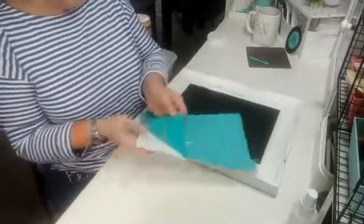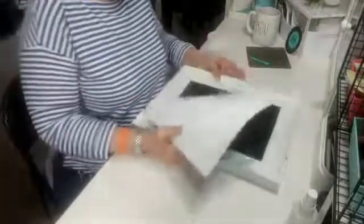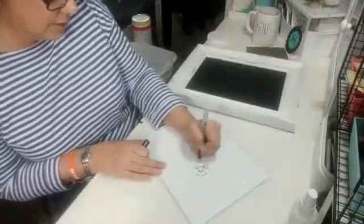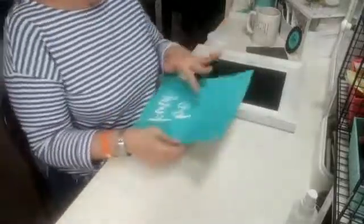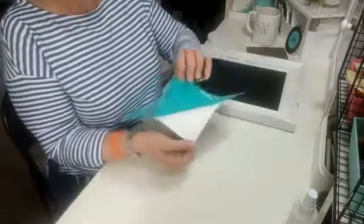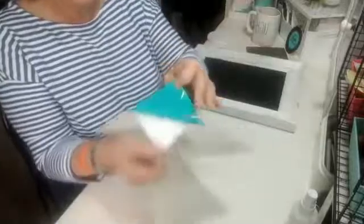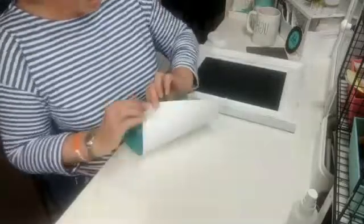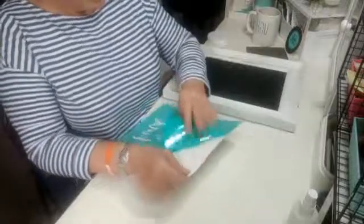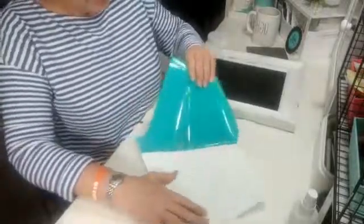So here it is. Before I do this, I want to mark the back side of it. So this one, I'm just going to say, be kind. The reason I'm doing this is that you want to return the transfer back to the same side, because this side here is glossy, and this side is more like paper. You always want to stick it back to the glossy side, because if not, you'll ruin your transfer if you try putting it back onto the paper side. So you go ahead and remove it here.